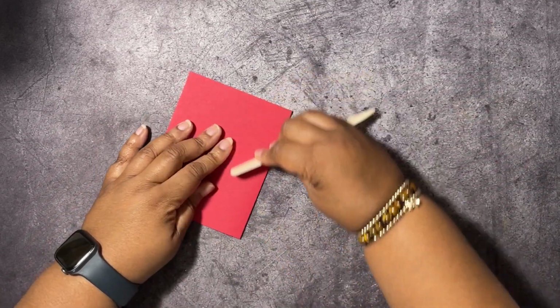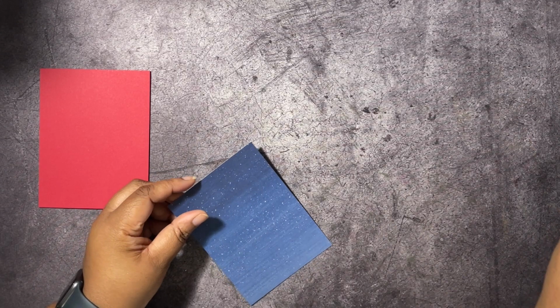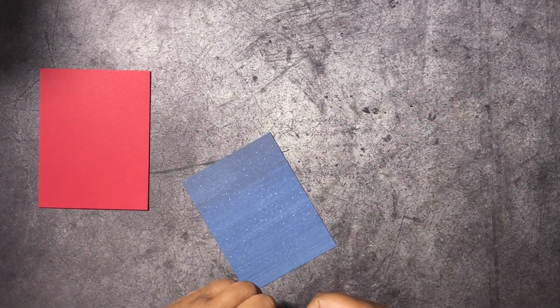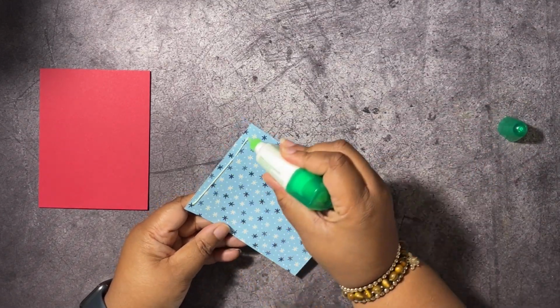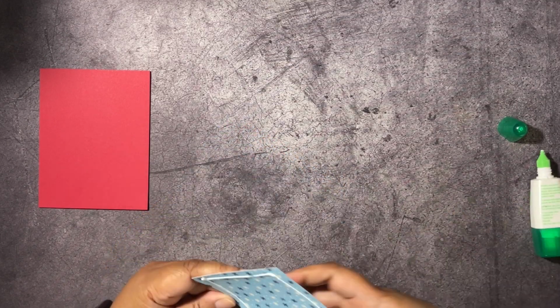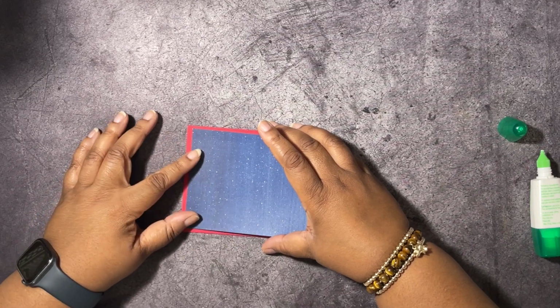So I have a card base here of real red, 8.5 by 5.5, scored at 4.25, burnishing that with our bone folder. We have some designer series paper here that is 5.25 by 4. And we're just gonna glue this down. I think, oh my gosh, am I doing this right? I'm gonna glue this down to our card base.